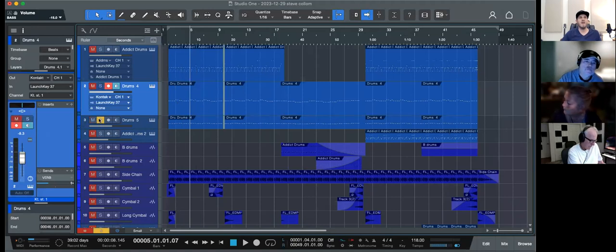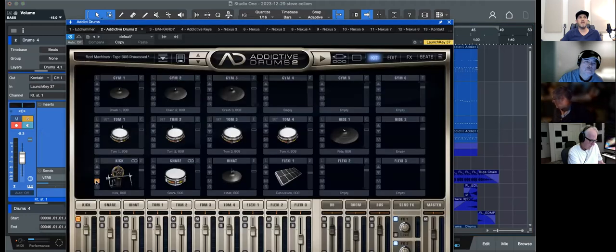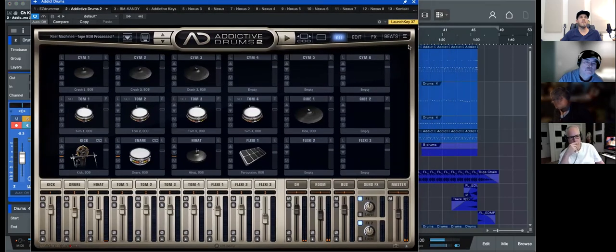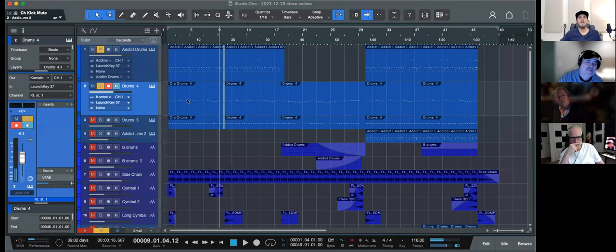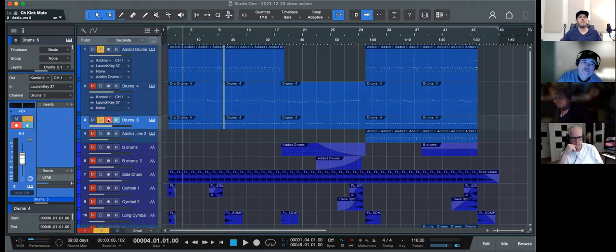And so I wanted another attack. And if I put these together with the kick in it, you'll hear it's out of tune. It's wrong. It's clashing. So I'd have to pull that out. But saying that could be a good 15, 20 minutes of trying to dial that in, so it's actually super easy and super quick to do it the other way. Many different ways to get there.